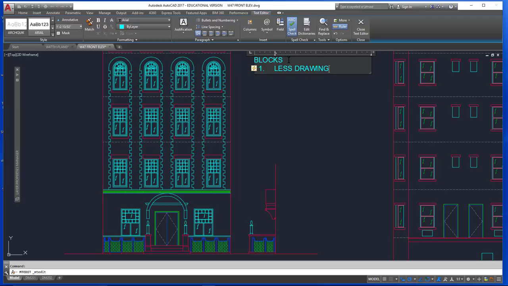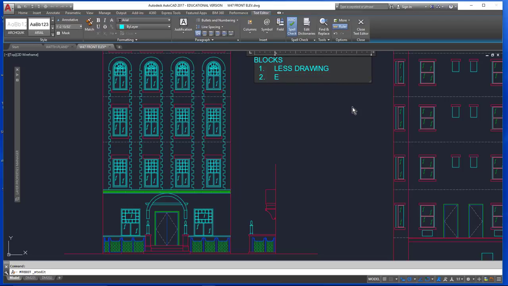saved in the memory. If you created a block but erased all the instances of that block in your drawing, it's still going to be in the memory of the drawing, and when you go to insert it, you'll be able to find it and insert it into the drawing as a single object. So in general, though, less drawing is an important reason why we use blocks.